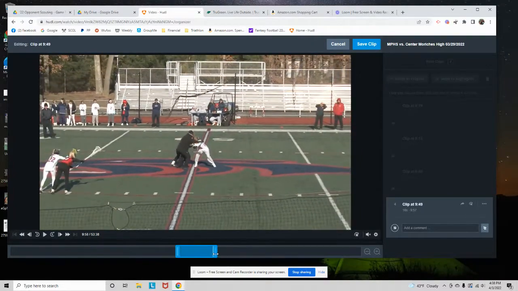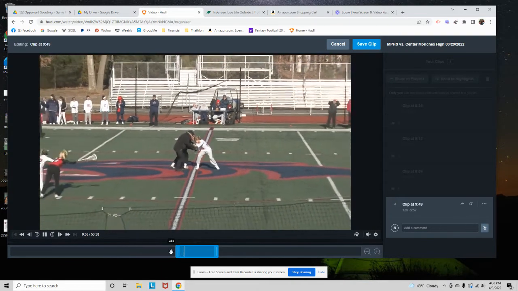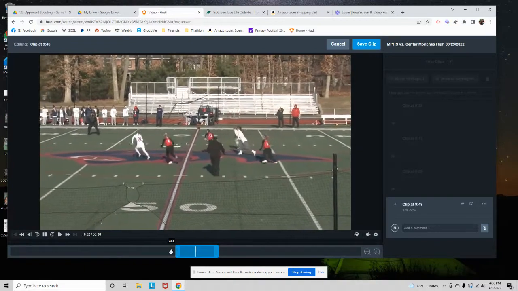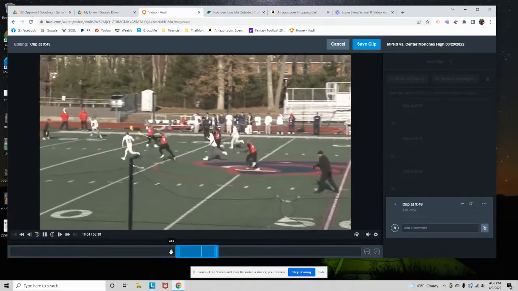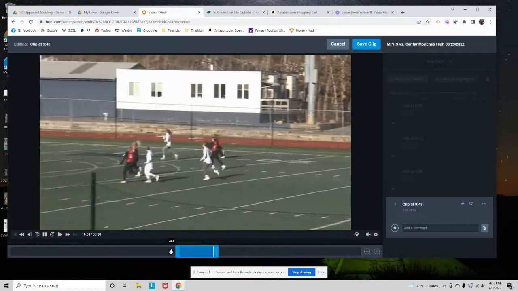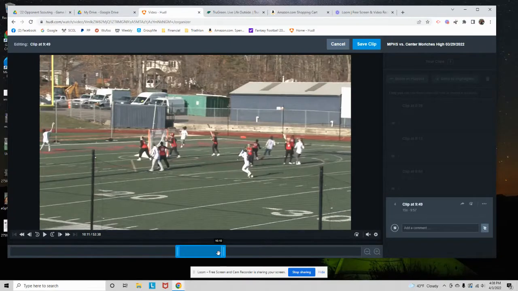This might just be personal preference, but I do like to show them pass the ball, make a completed pass to an open player at the end of the highlight. So I'll make sure that's long enough for you to see that. And we don't get to see it there, but here we do. Okay, so now I'm going to name it draw control 2, because we already had one of them, save.